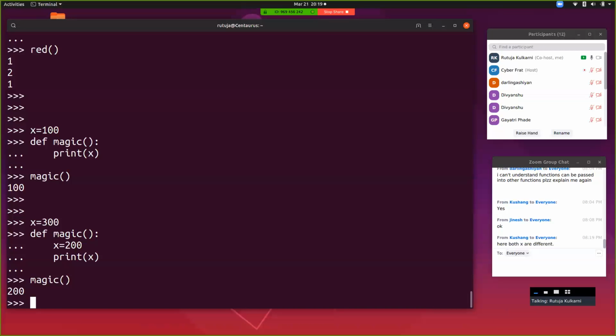For our visualization, we are seeing that x is 300 and x is 200. But actually, inside the function or inside the Python system, it takes these two as different values. And that's why, as we have mentioned inside the def function as 200, it's first going to print the local value. So the priority has always been given to the local value here. And as we are calling the magic function, it's going to give us a value of 200. Okay, let's take another example.